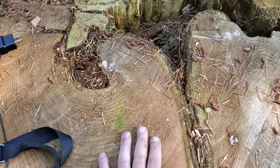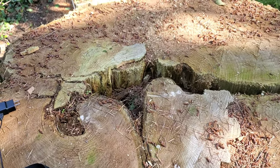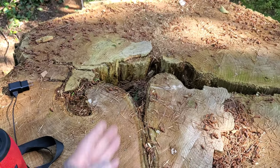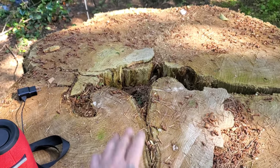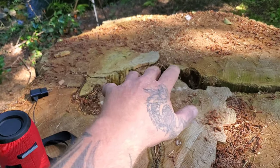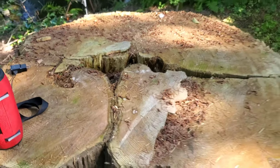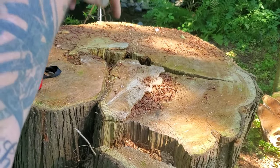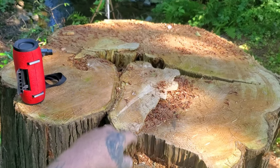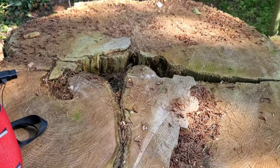But you can see all the center of the tree, that big rot spot. So I've got to figure out how I'm going to make a seat without a hole in it. I might have to put a big huge wedge in there. I might have to make a fresh seat of cedar and dowel it in to cover this hole, because I don't know how this hole goes down. I don't know if it's going to go like this inside, or if it's going to give me more wood.